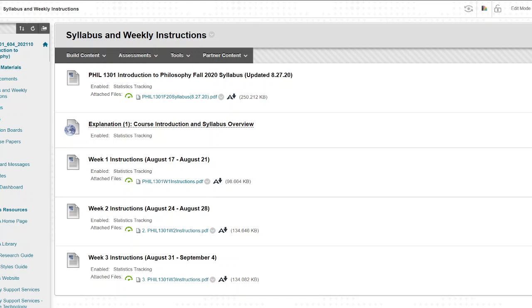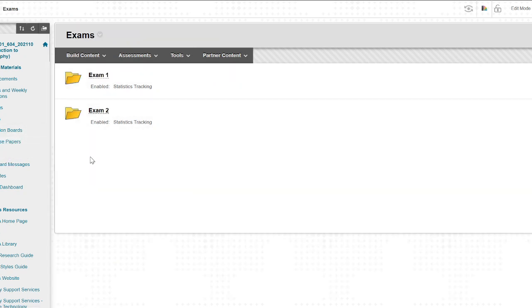Okay, so first, for any information on the exams, let's take a look at the exams tab on Blackboard. And when we do that, we see there's a separate folder for exam 1 and 2. There really isn't anything in a technical or formatting sense that's different between exam 1 and 2. They have different dates and obviously they have different content, but the form's going to be the same. So we're just going to talk about exam 1, and that will also be sufficient to inform you about exam 2.